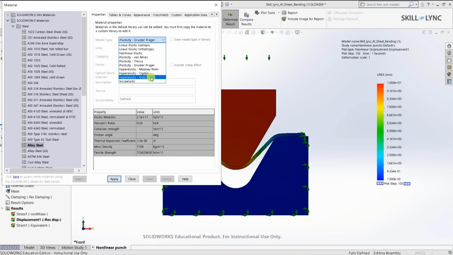The next one is viscoelastic. This is used to denote materials which exhibit viscoelasticity. If you're not sure what viscoelasticity is, it is a property of a few materials which can exhibit both viscous and elastic characteristics when undergoing deformations. A good example for this are synthetic polymers, wood, human tissue, as well as metals at very high temperatures. So as we can see, each of these material types can be used to simulate different types of material properties.